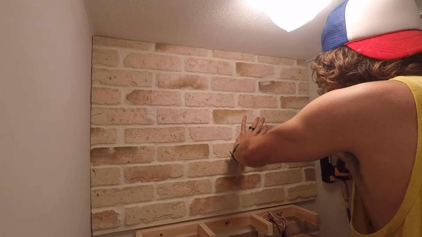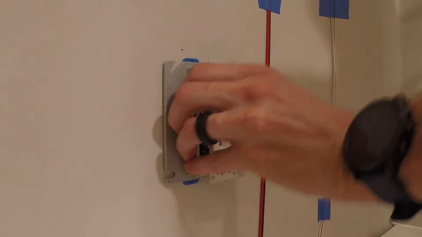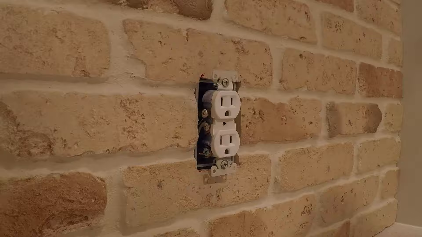Next I need to put an extension box on this outlet so I can sit further away from the wall and flush with the brick panel. I don't know if that's exactly how you're supposed to use that extension piece, but if it twerks it works, right? With that done we go ahead and nail the bottom panel now.